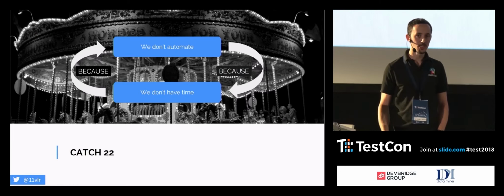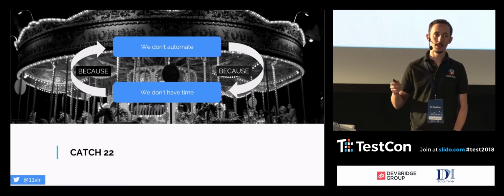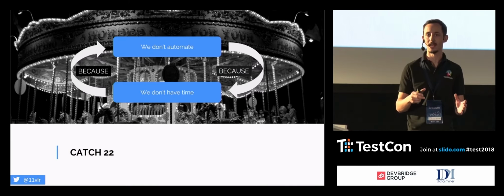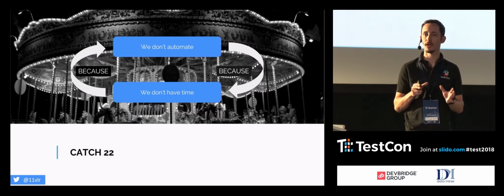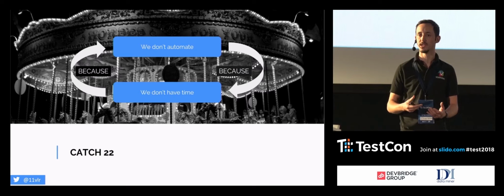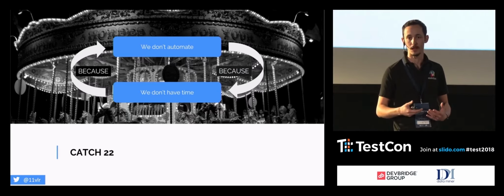And the problem is, it's a catch-22, because they never had time because they didn't automate, but they never automate because they didn't have time. And so it's about trying to break that cycle. And it's working as a team. It's not the tester's sole job just to get things over the line. We're all a team trying to deliver quality and get the stories across. We all want to feel that we've achieved something and delivered something for that sprint. So we should all be trying to help each other.